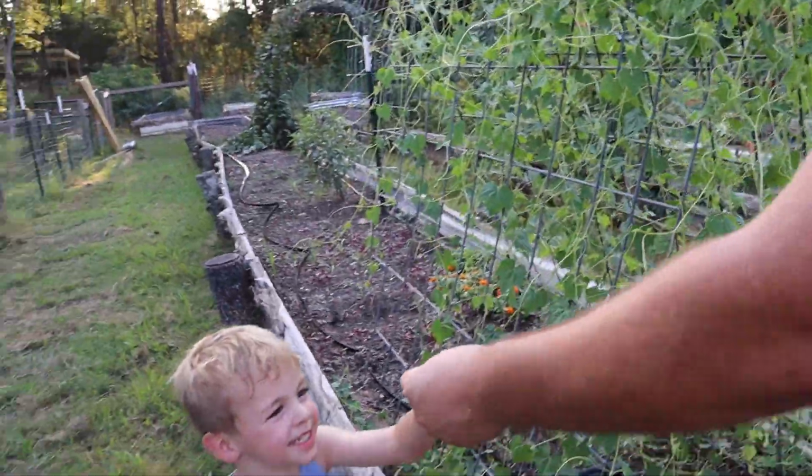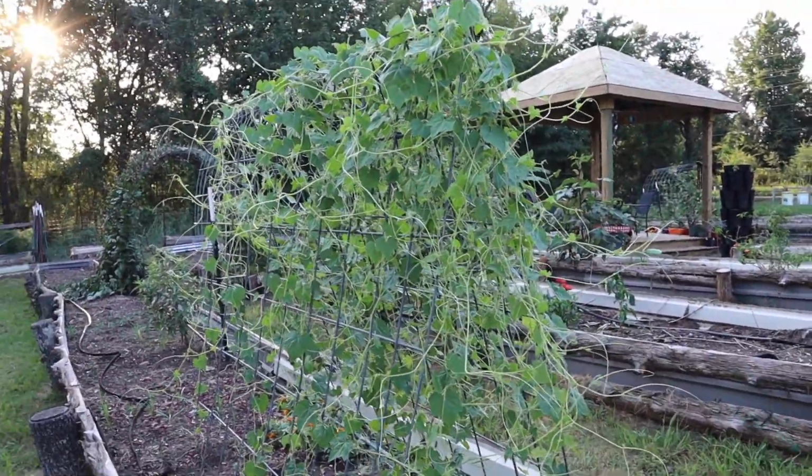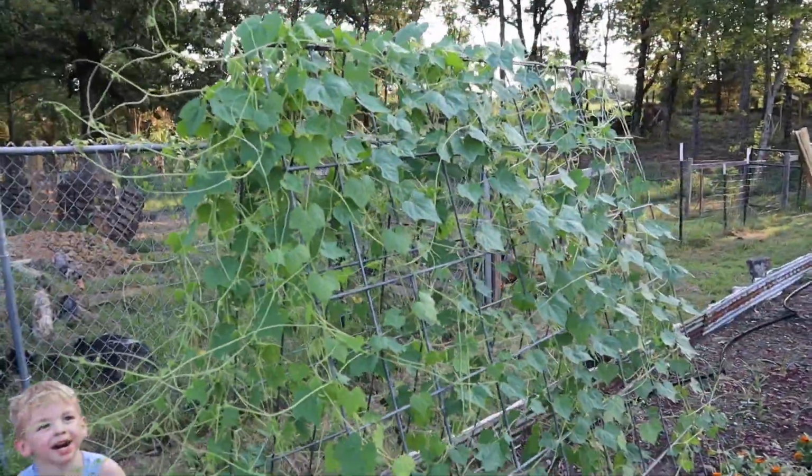Hey Ben, here's a cucumber melon. Came to the show. Yay. That makes me so happy. We'll actually get a decent harvest, it looks like. Oh yeah, we'll get a great harvest off of these. They're looking great. They'll keep going till it gets cold.